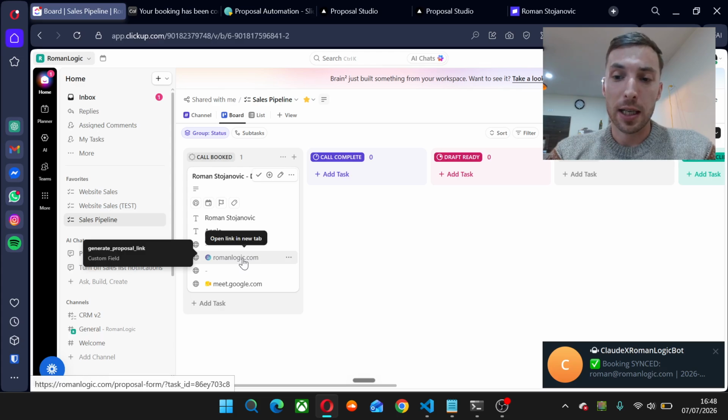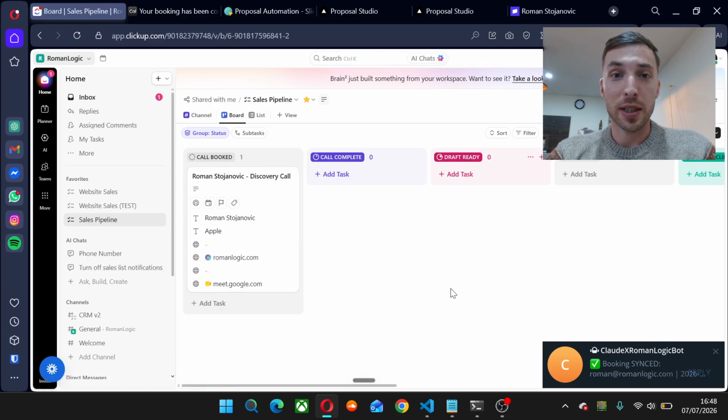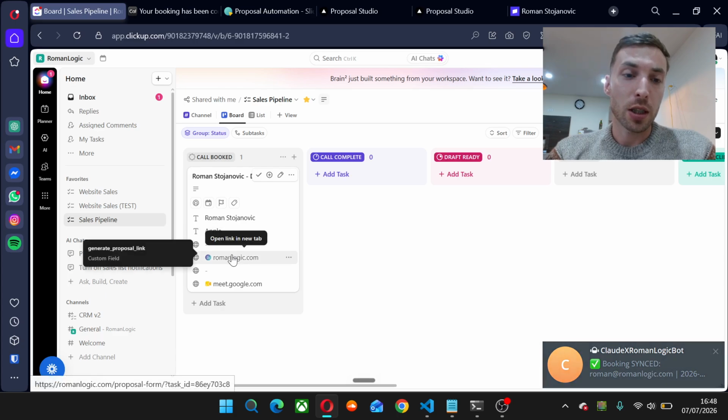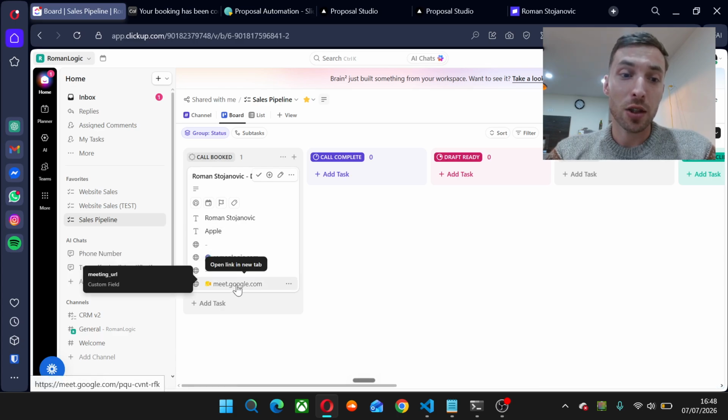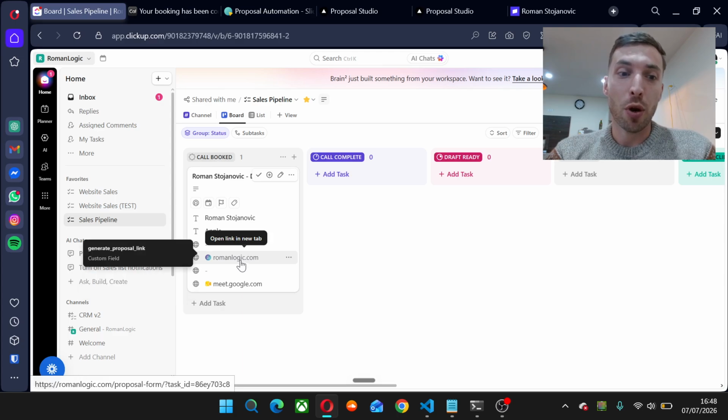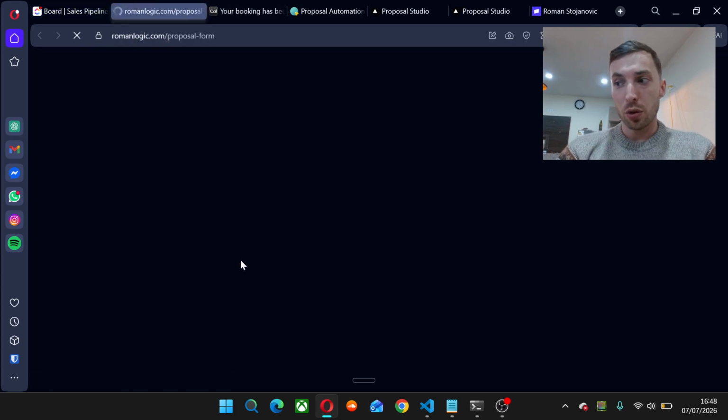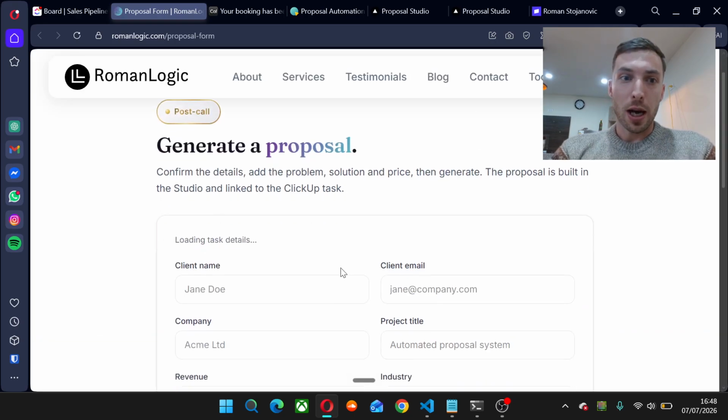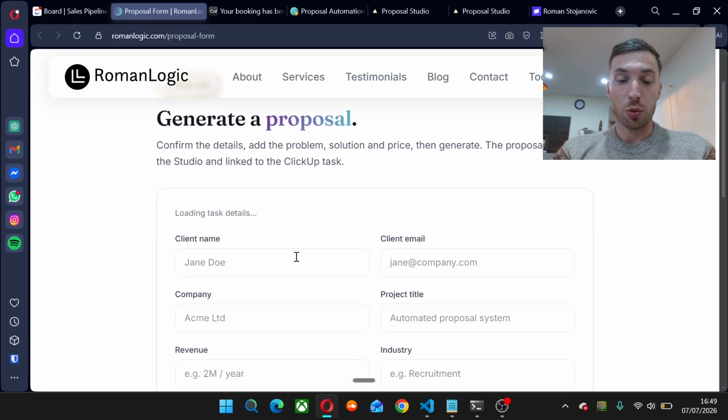Once I have this task, I also have a notification from my Telegram bot. We can see that we have a Google Meet URL and a proposal link. Now I'll show you the proposal link. This is how we generate the proposals we saw earlier.